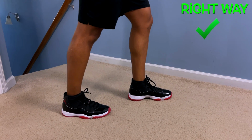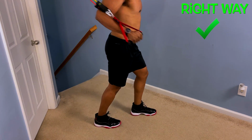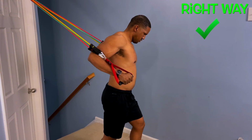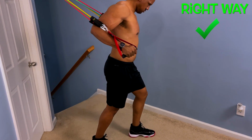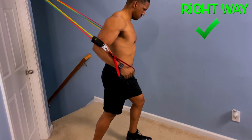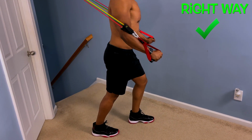We're about great technique. So what you want to do is make sure that you keep your feet planted. All right, whether you're in a stagger stance or a straight stance, you want to keep those feet planted throughout the movement. That way you can only focus on the muscle that you're using. And this is going to give you a better sense of gravity, keep your body stable. Because if you're rocking, leaning forward and using momentum in order to get the exercise off, you're not really working out the muscle. And we're here to get gains.